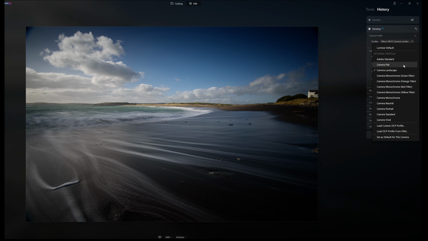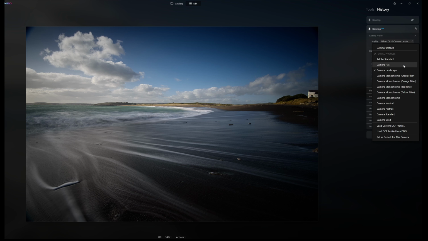So I'm just going to do that once more again. We're going to pick something completely oddball. We go camera neutral here. So if I click on it now, bang, it swaps over straight away. I'm going to pull down the drop down menu again and click on camera landscape again. Bang, there we go. So I'll leave it on that for now. So this is all in Luminar Neo so far.